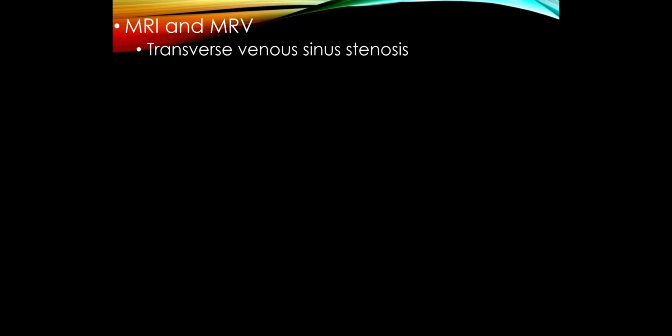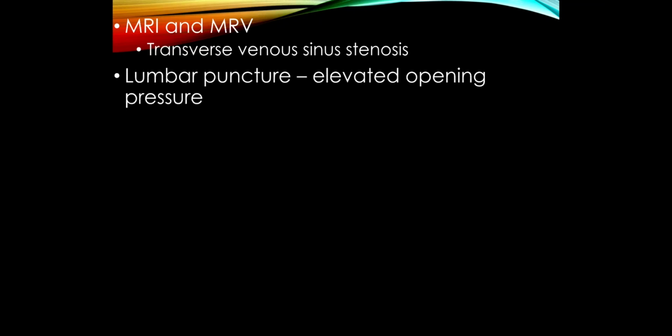And so when you have that story, you're thinking about this condition, we always need to do a brain scan first. And MRI with an MR venogram is the study of choice because many of these patients will have stenosis of the transverse venous sinus. And so we see this more often than not. And there are some theories about, chicken and egg kind of thing. Does this condition start because of stenosis of the transverse venous sinus, or does this condition lead to stenosis of the transverse venous sinus? And as of now, people aren't entirely sure which is which.